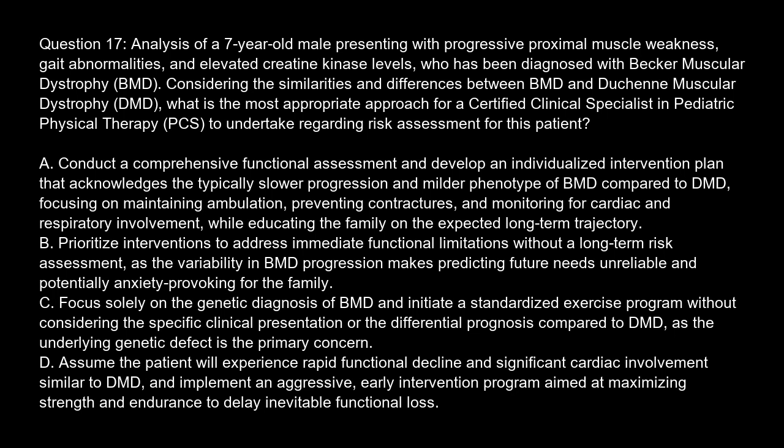Question 17. Analysis of a 7-year-old male presenting with progressive proximal muscle weakness, gait abnormalities, and elevated creatine kinase levels, who has been diagnosed with Becker muscular dystrophy, BMD. Considering the similarities and differences between BMD and Duchenne muscular dystrophy, DMD, what is the most appropriate approach for a certified clinical specialist in pediatric physical therapy, PCS, to undertake regarding risk assessment for this patient?